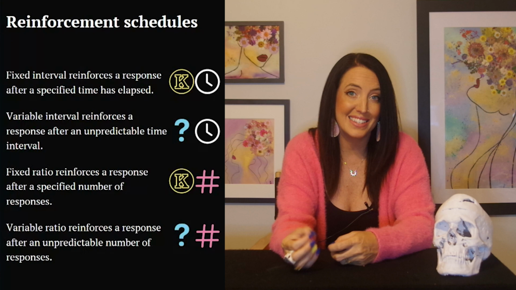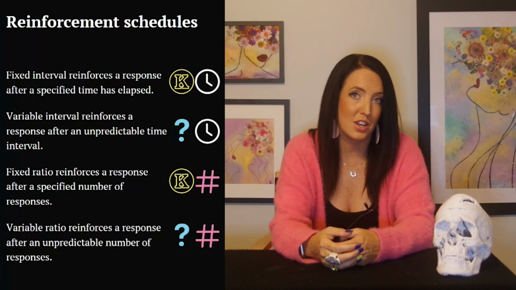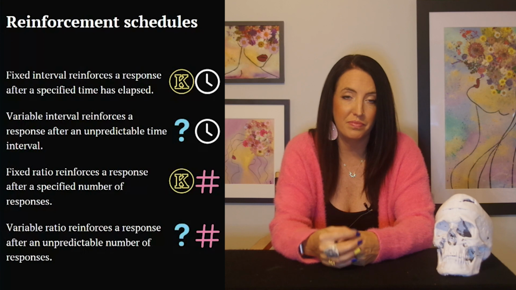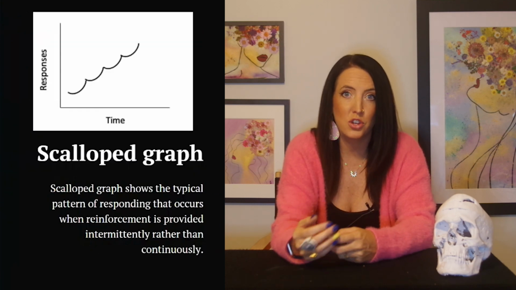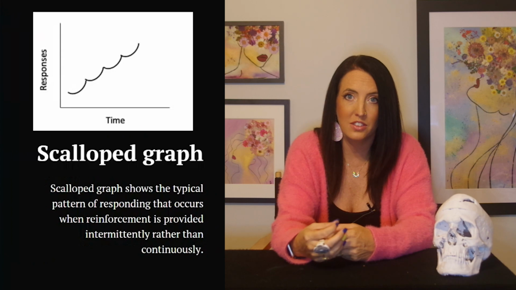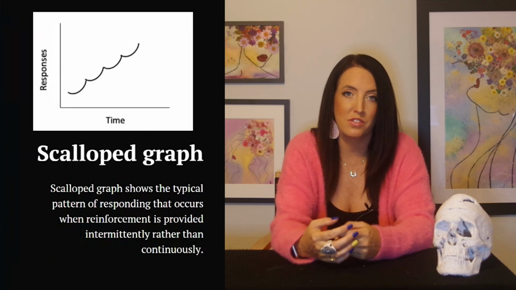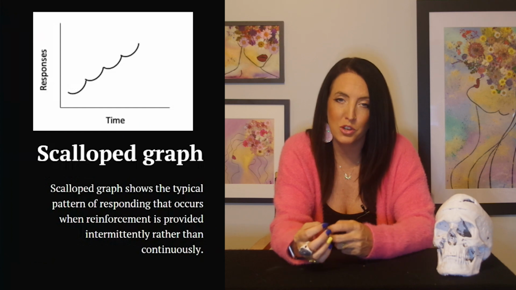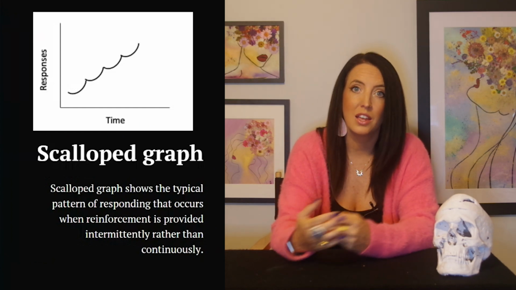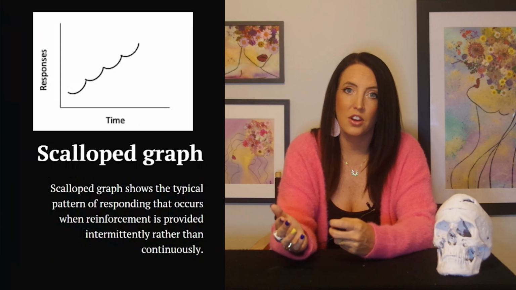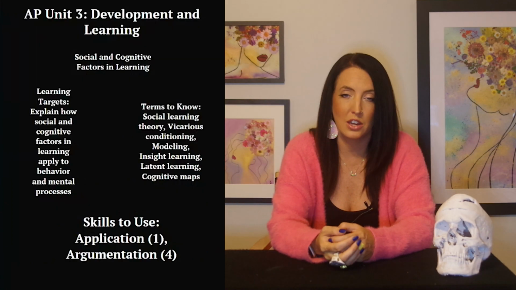It's highly addictive in that way, and is most likely going to see that behavior continue for a long period of time. We can see this through graphs like scalloped graphs, and this shows us that typical rate of responding that occurs when reinforcements are provided intermittently rather than continuously. There might be a drop-off when we're no longer being rewarded, but once the reward comes back, we'll see an uptick in that behavior, and so that behavior will over time continue to increase.